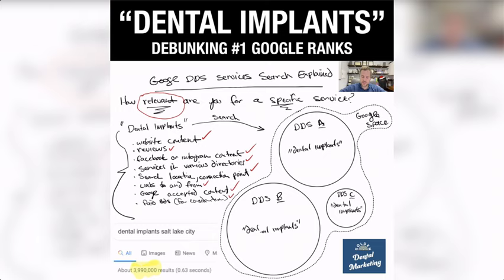So we talk about website content. This is anything on your website specifically about dental implants. Now keep in mind, not all content is equal. Google is a very robust mathematical machine. For example, if you are trying to make dental implants a major part of your service, and you choose to copy and paste a bunch of information about dental implants from all over the internet and put it on your website because you think, well, that's going to be relevant.